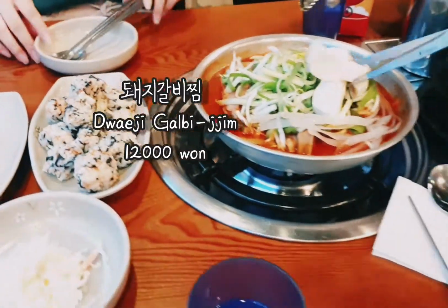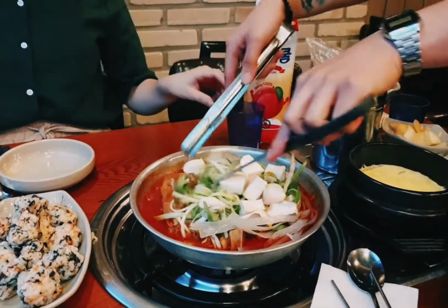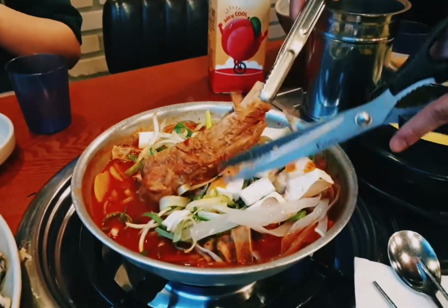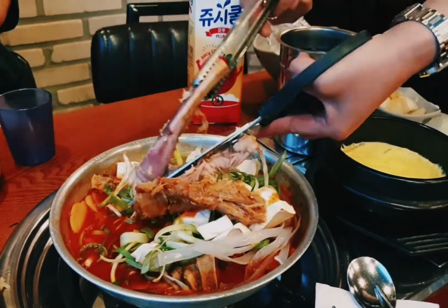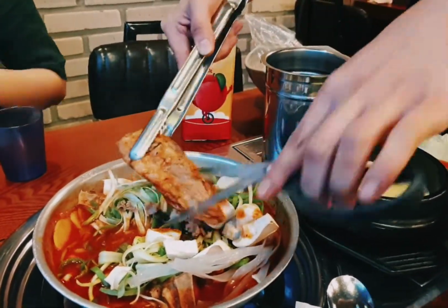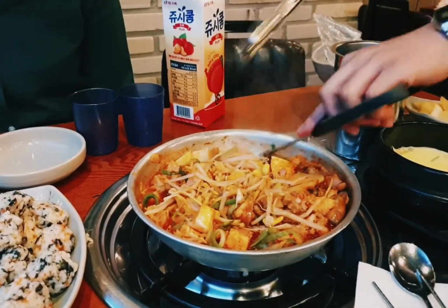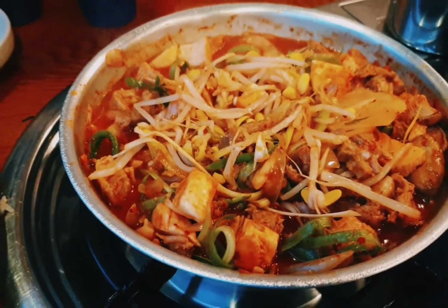Maeun Galbi-jjim. Yeah. So, when you order it, they will also cut it for you. So they're cutting the mushrooms and here's the ribs. Have to sit and relax, and they will cut all the ribs. Yeah, and they're mixing it together, and it's done. It's yummy.